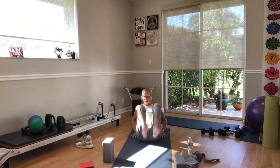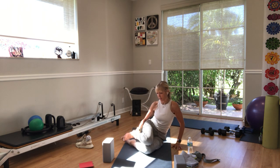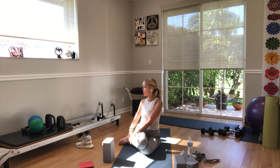Uncross your legs, shake out your legs. And then bend the knees and take them over to the right side. Stack your knees, stack your ankles. Hold on and lift your chest up. Take a nice spinal twist here. Nice, comfortable, released.